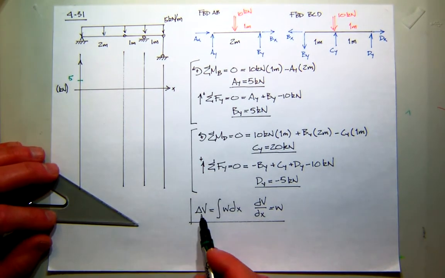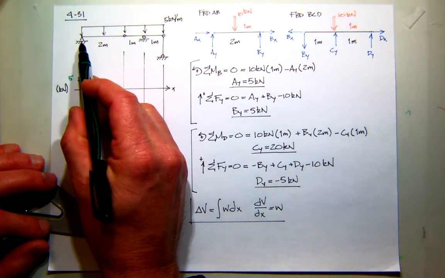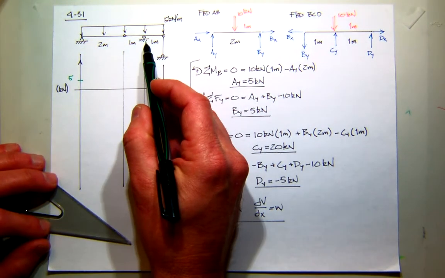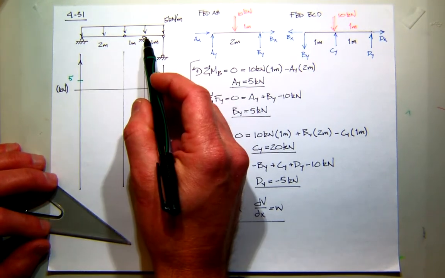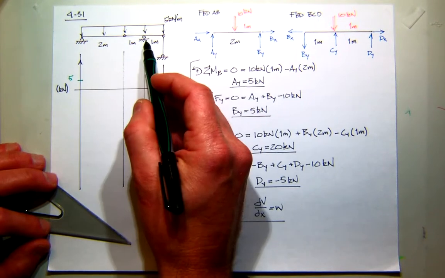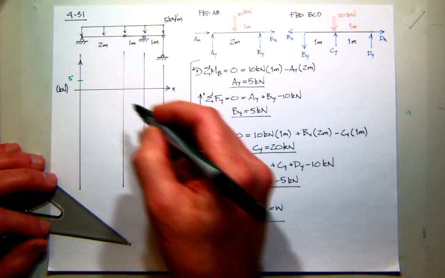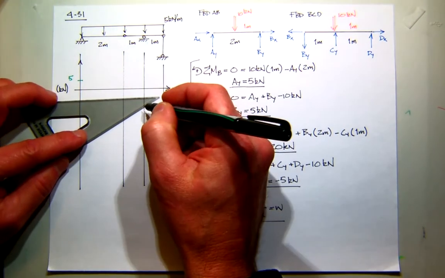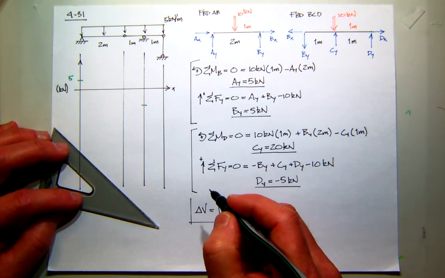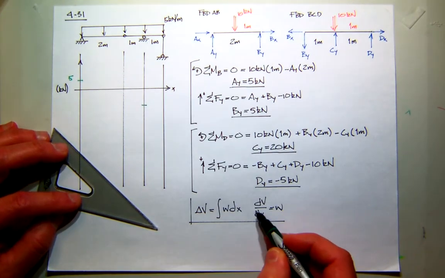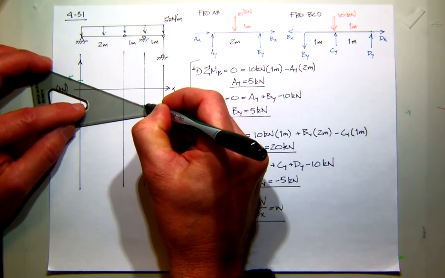So the change in shear is the area under the load curve. What's the area between A and C? What is this area? Well, it's base 3 times height 15, so that's negative 15. So 5 minus 15 brings you to negative 10. Okay? And what's the slope of the shear diagram? It's equal to the load. What's the load? Constant and negative. Actually, it's negative 5.